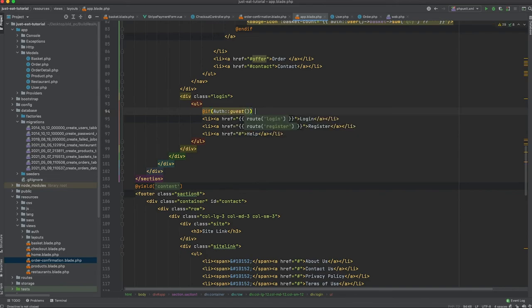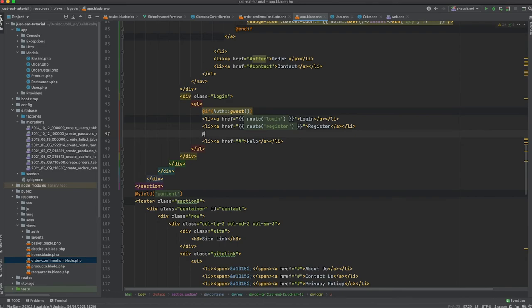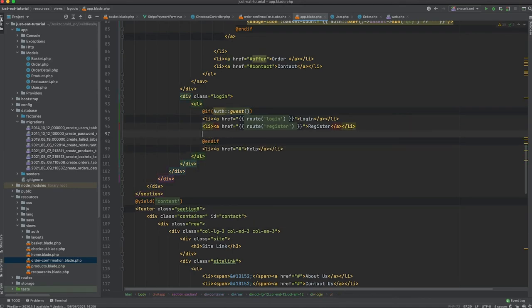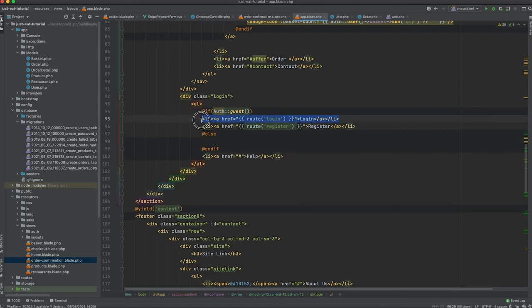If the user is guest, show these, and else, show this one, which is "Hi" and let's grab the current user's email address.